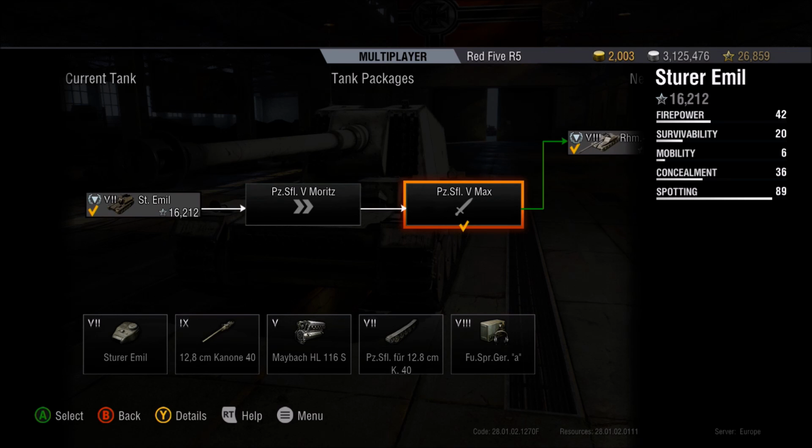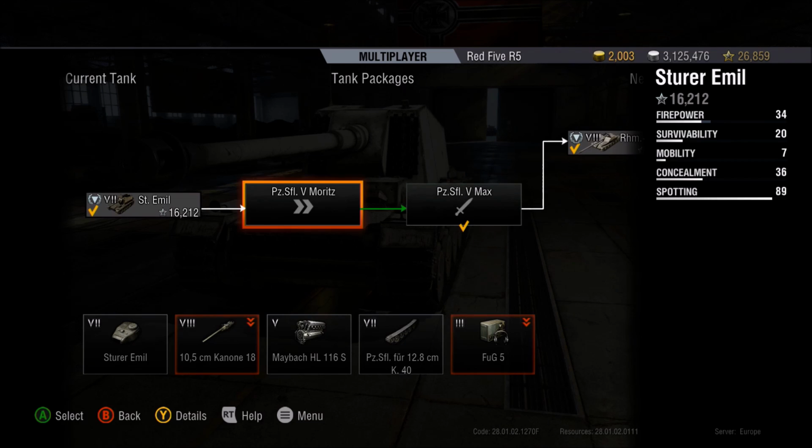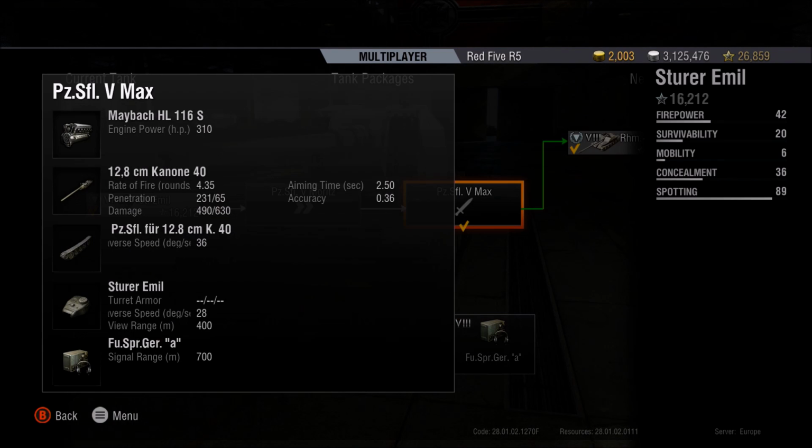But the name of the game is the 128, which is so good. There are two factors that need to be combined with this gun in order to make it work, because you don't have any armor and your accuracy isn't that fantastic, it stays pretty much the same, 0.36. But when it comes to the TDs at Tier 7, no other TD has 490 alpha. That pen is fantastic, 231.